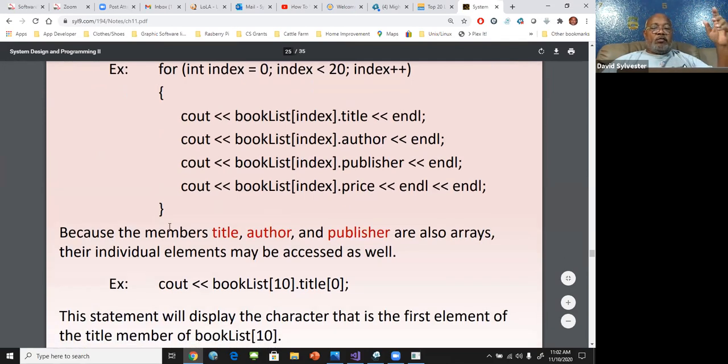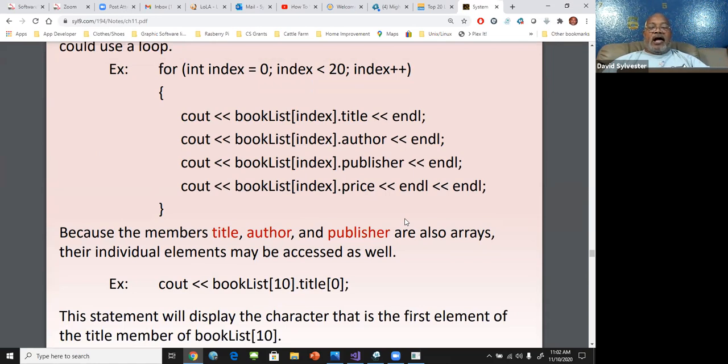Because the members title, author, and publisher are also arrays within themselves, their individual elements may be accessed as well. So what I'm saying is, if I had a char array within a structure, I could print any element of that char array that I want to print. I could print the first element of that char array of that book list element.